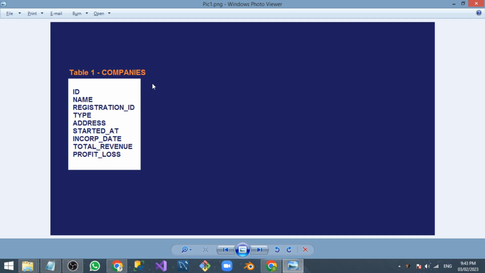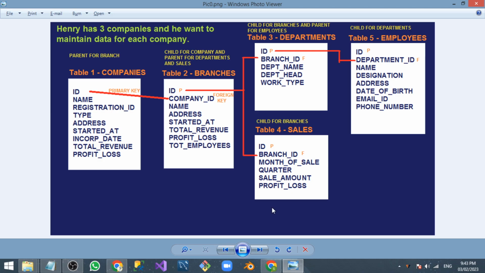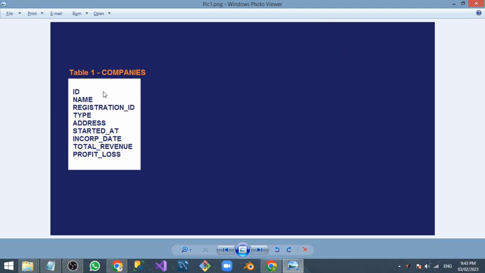The companies table has some columns. This is not all the columns in real time, I just created a few columns for demonstration purposes on all the tables. And I created the ID column on which I'm going to create the primary key.